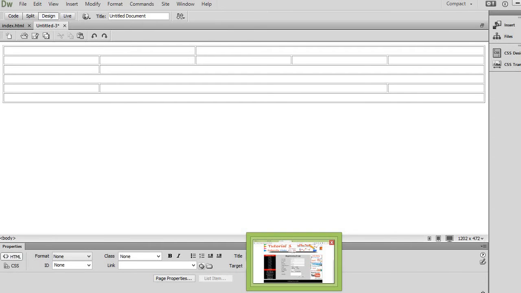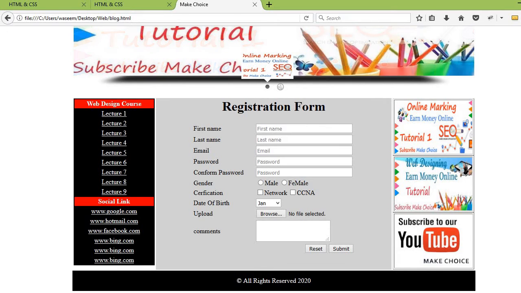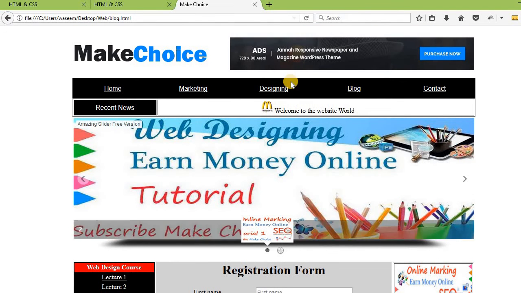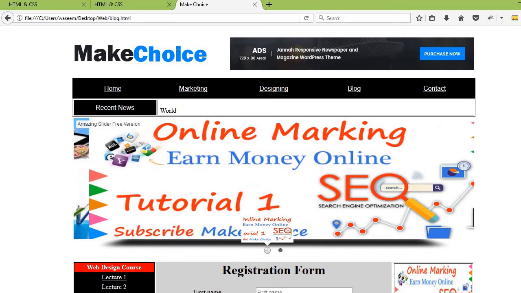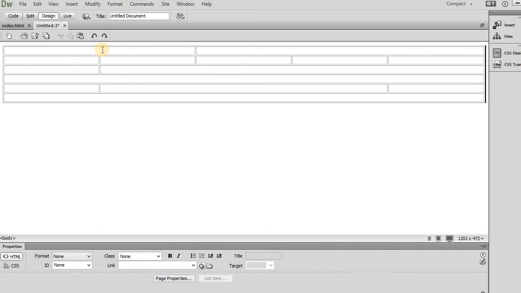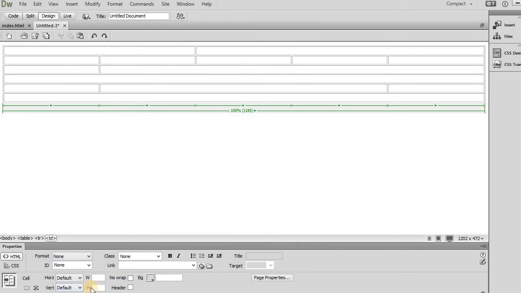Now let me tell you how I will show the structure like this. I will put the height. If my logo's height is, I will click here, and in this column I will write the height. I will write here 90.